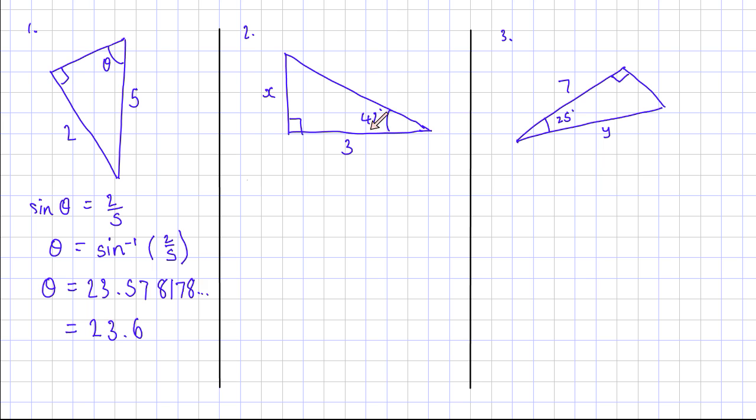So let's look at this next one. This time the angle is given, and I'm working with the opposite side and the adjacent side. So this one was tan, because tan theta, or tan of this angle, is this length divided by that length. So let's write that down. So I have tan 42 is equal to x divided by 3. So if I want to find the length of this side, I'm going to multiply both sides by 3, so that I have x is equal to something. So I'm going to have 3 times tan 42 is equal to x.